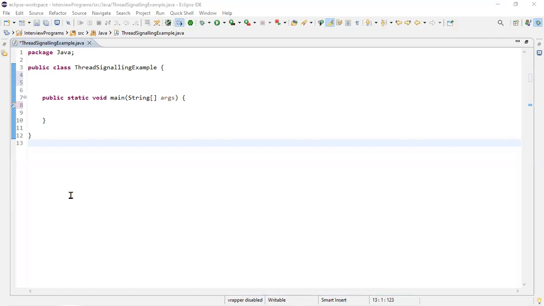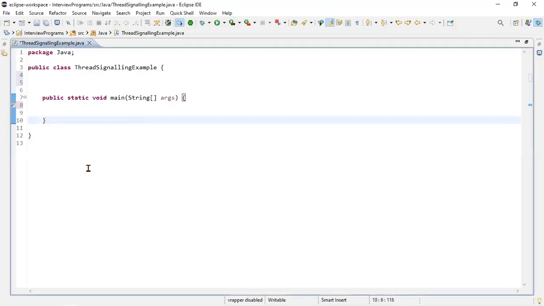So, friends, let's declare an object with the name lock that will be used for synchronization. This object is shared between the waiter and notifier threads.